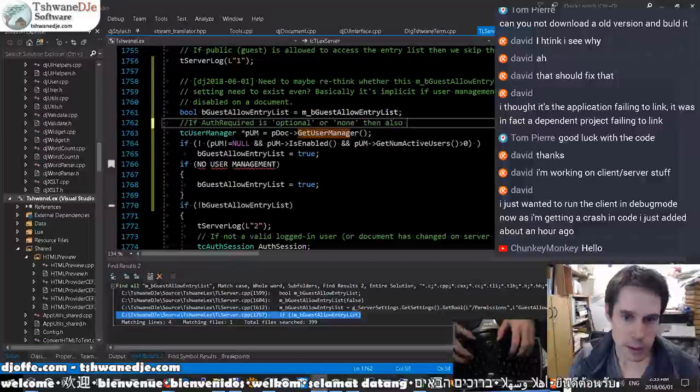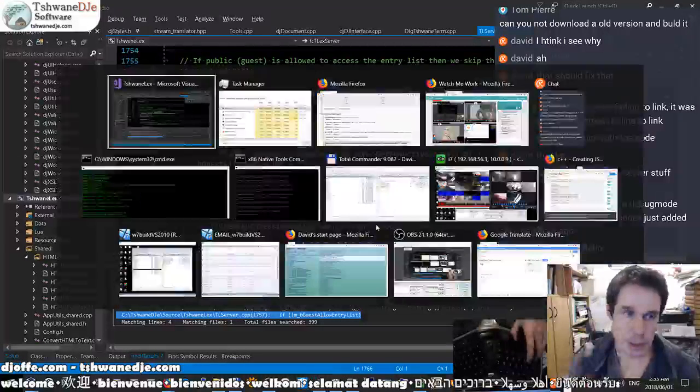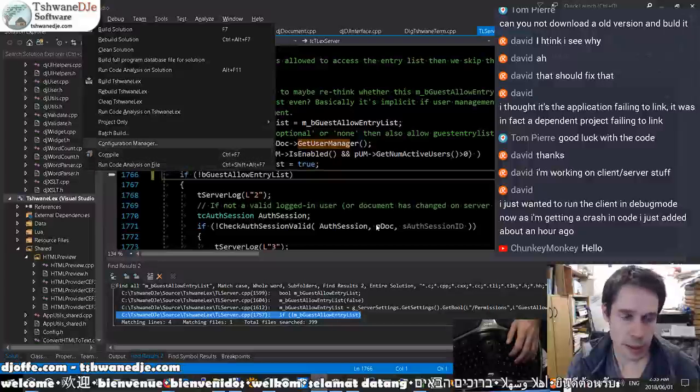And also allow this entry list. This needs some thought, I don't know. Anyway, so that I think is why we're not getting the entry list.